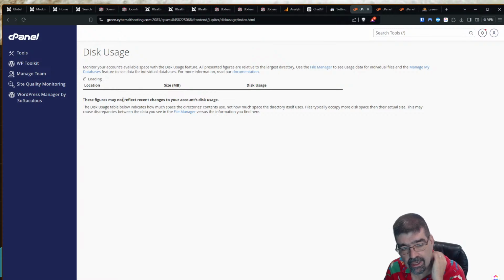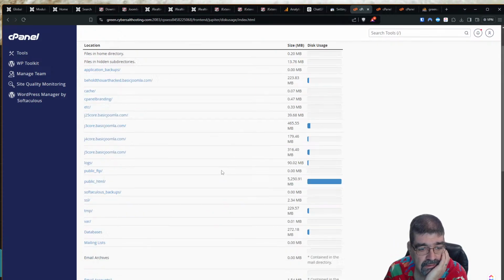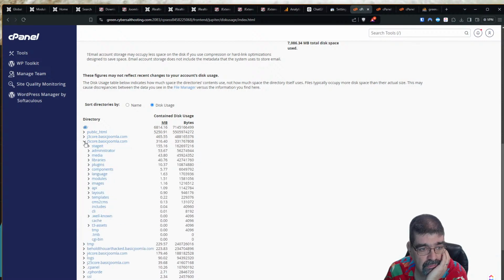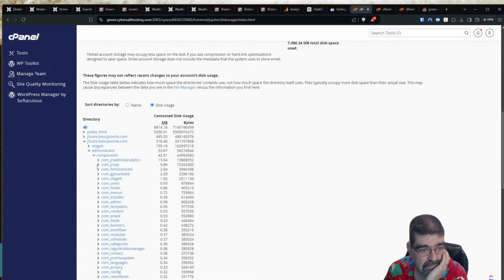Well, these would be very tiny. I don't think that's going to help. I can go J5 core, administrator, components, real-time analytics, framework, JavaScript, images.